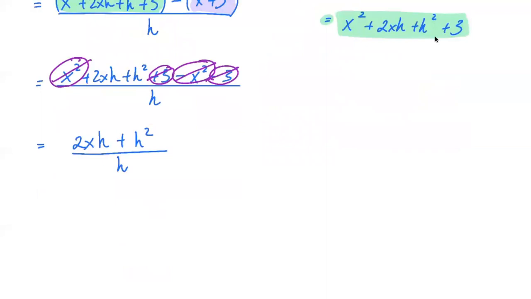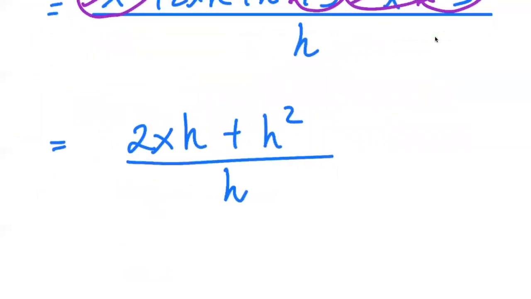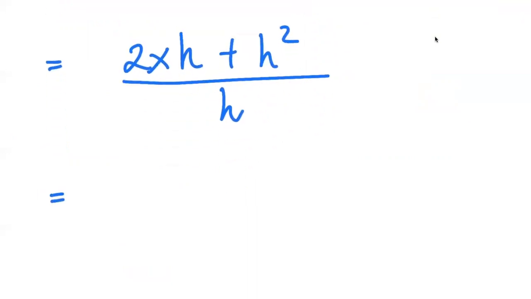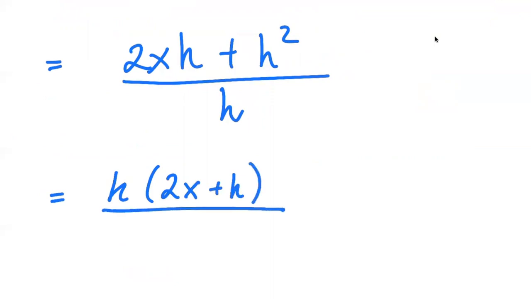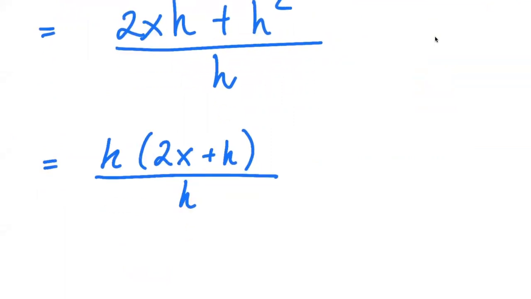Now you see the h's over here. Just make sure you know how to properly simplify them. Okay, that's how you do it. If you are not aware of this kind of cancellation or simplification, what you could do is go ahead and factor out the h in the numerator. Okay, factor out the h in the numerator. And then we say, now I can see how the h's could be canceled out. So at the end, you have 2x plus h.